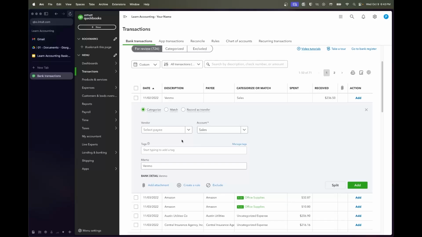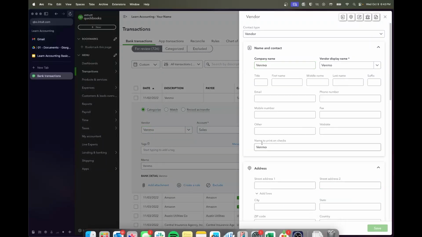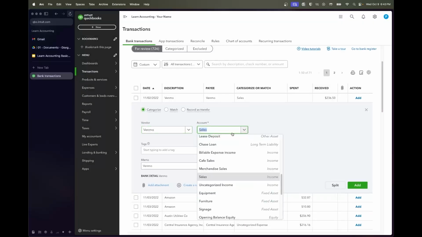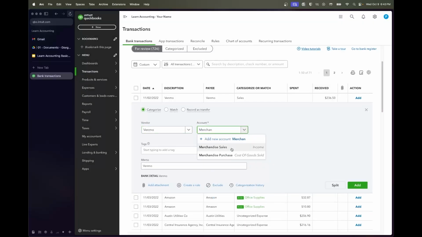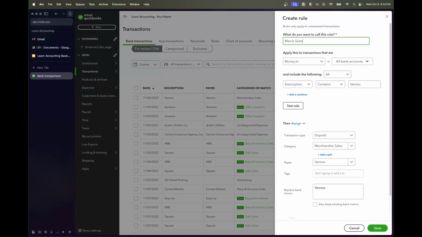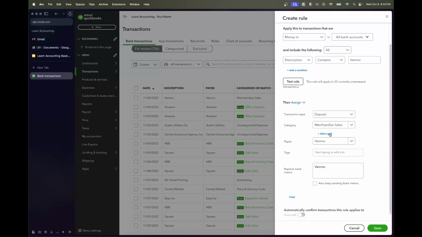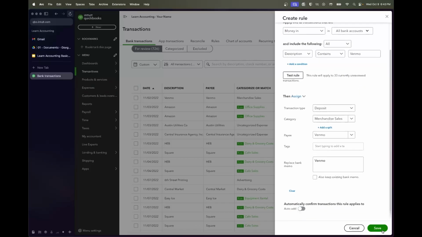For whatever the reason is, Venmo, in the case of Prithvi, my cafe, is going to be for merchandise sales. So we're finally going to get to use the merchandise sales. And we're going to create a rule. If it's Venmo, then it's merch sales. Let's test this rule. There's 33 unreviewed transactions. We're good to go there. You can hit save.